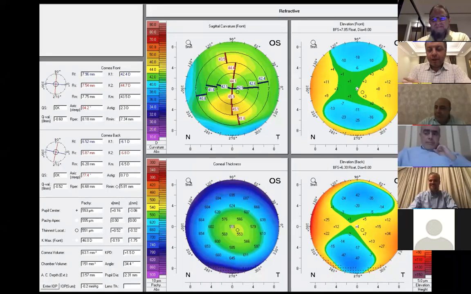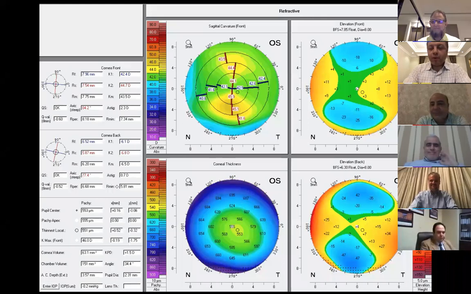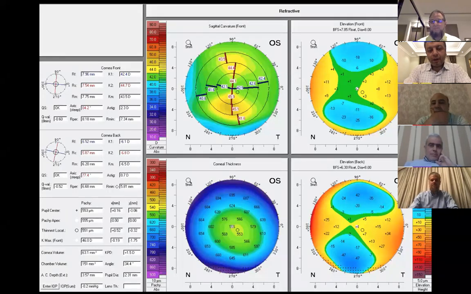Okay, but I want to ask, Dr. Mazen, what's the problem with the diabetic patients? If we have a normal fundus, there is no retinal insult from the diabetes. Do I have to be worried with diabetic patients about the epithelial healing, even if it's strictly controlled and with a short duration of diabetes? Or what are the rules in that?